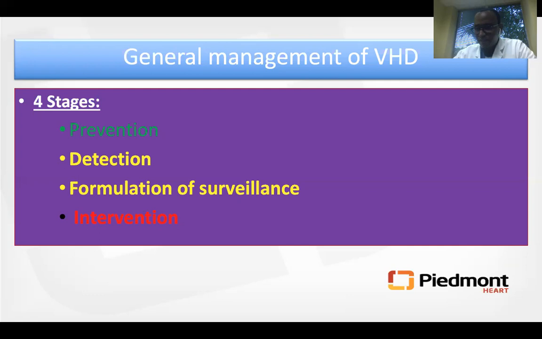The third is surveillance. If you detect valve disease, not every valvular pathology requires intervention at the time it was detected. So you do need some sort of surveillance, with serial echoes every 1 to 2 years and clinical follow-up in a valve clinic. Those are really important steps. And the fourth and last one, obviously, is where we spend most of the healthcare dollars: to intervene on those patients who are symptomatic and also have concomitant severe valvopathy.